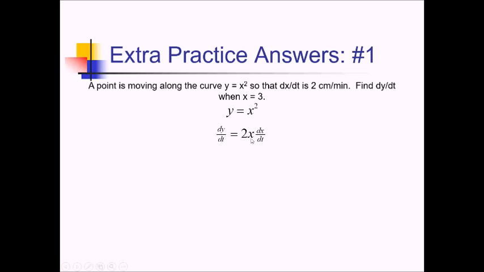But x, they told us that that's going to be 3. And then dx over dt, they spelled it out. They said that was 2. So multiplying all that together, 2 times 3 times 2, that's going to give us 12. And in terms of the units, we have the rate of change. It is like a centimeters per minute sort of unit here, at least for dx over dt. And for x, they didn't really give units for that. So we're going to call this 12 centimeters per minute then.